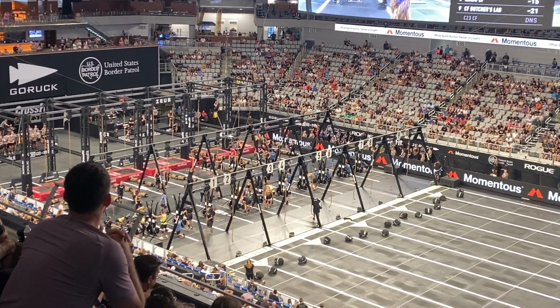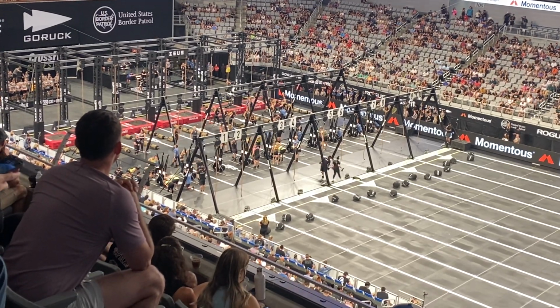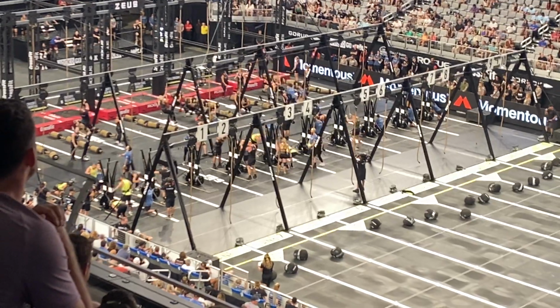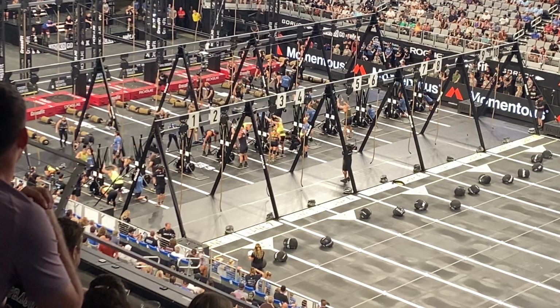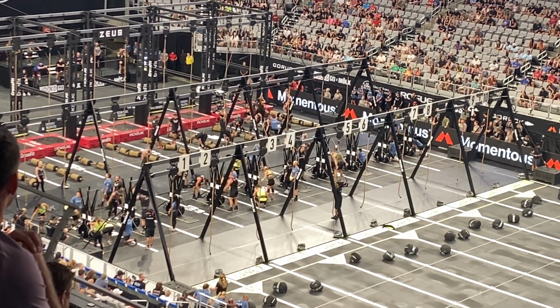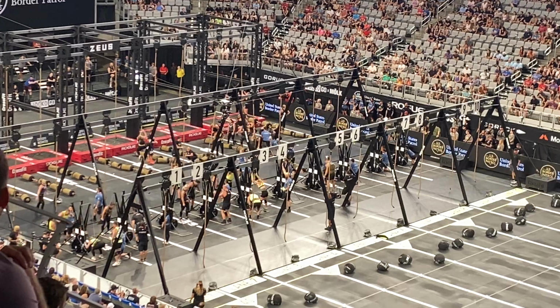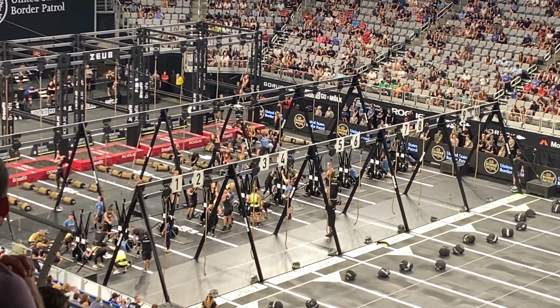TTT CrossFit in lane number 2 on to the ski erg. 1 athlete in lane number 7 from Ocean State CrossFit. Make that 2 now, onto the ski erg. Again, 40 calories required on both ergs before they move back to that next set of legless rope climbs. Teams skiing to the 40 calorie mark on both ergs. We've got a judge's hand in the air for one ski in lane 5, our leaders, CrossFit Reignited.